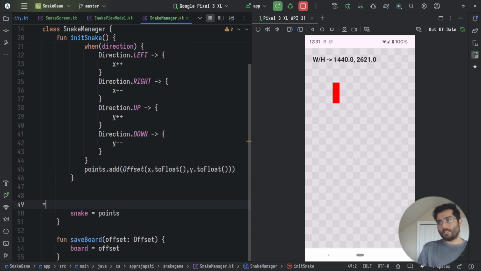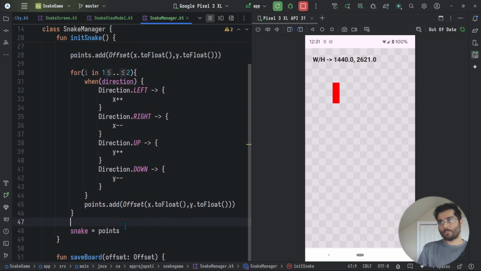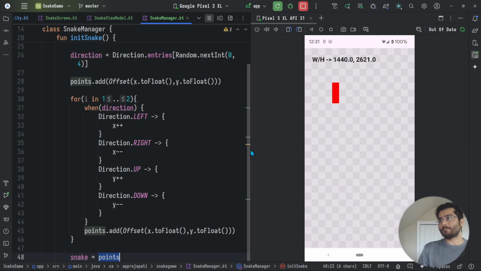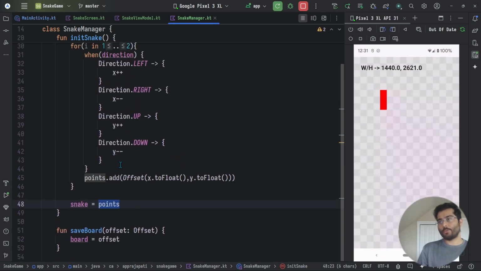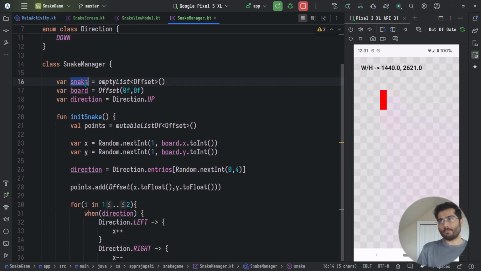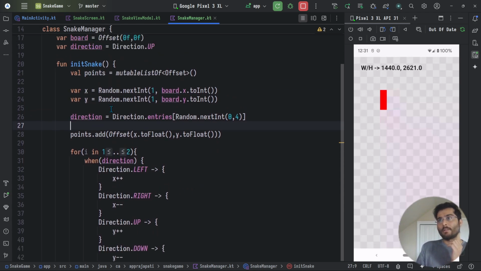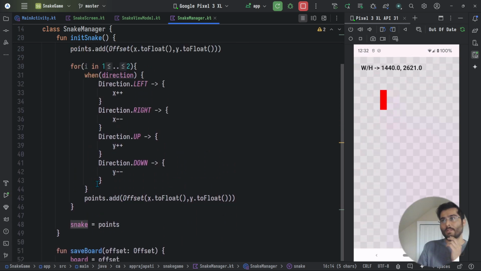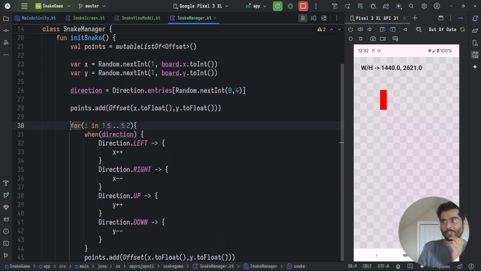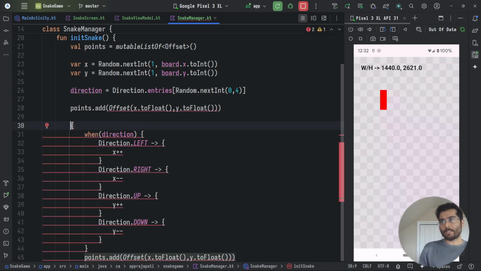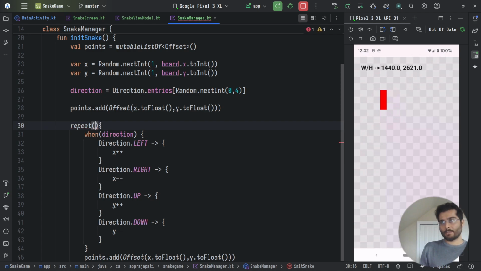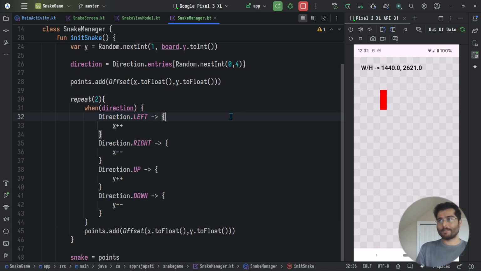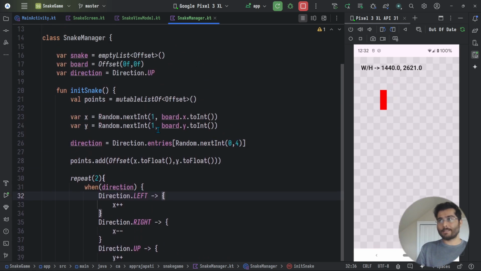And of course I need to assign those points to the snake, so that way we have an updated randomized snake position available for this view model to use, right? And here I can see that I'm not using this i, so I can just use repeat. I think it's a higher order function, so I just have to press 2. So just repeat this twice, and let's just go ahead and see.